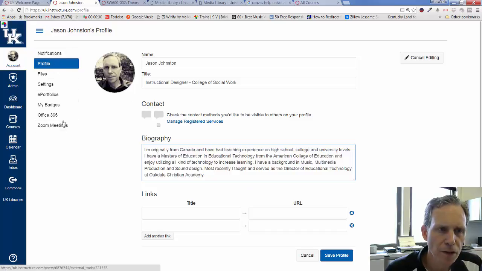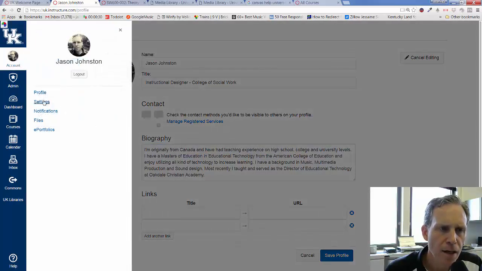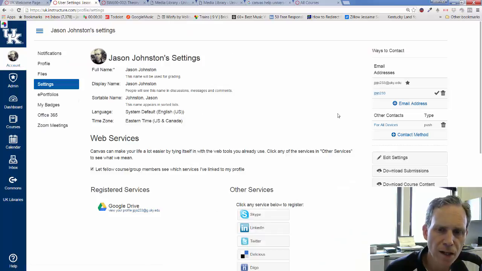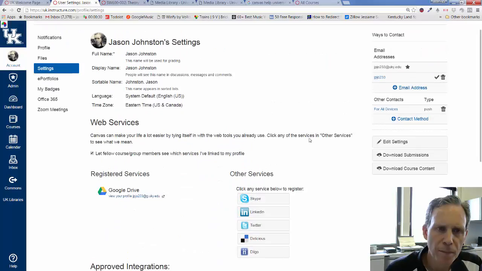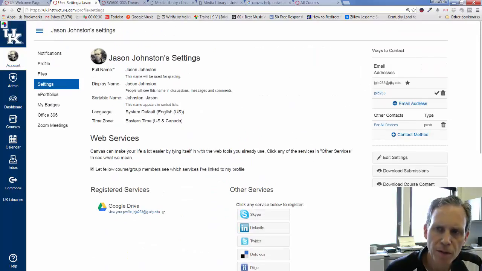Once you get into profiles, you'll see a few other things in here, and some of these are selected if you go back to your account profile. Some are not. So we're not going to get into all these right now, but if we click back on account again, we'll see the second one is settings. And you can peruse some of these settings yourself. We're not going to get into adding different web services and so on today, but you should be able to see and verify which email address Canvas thinks that you should be using over there.